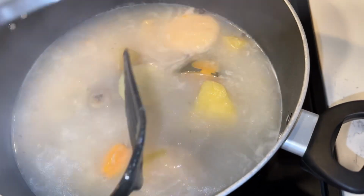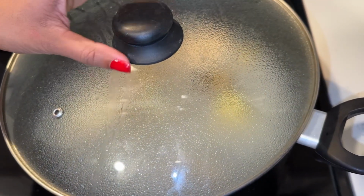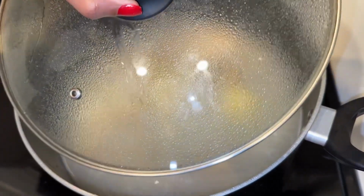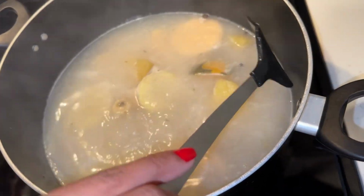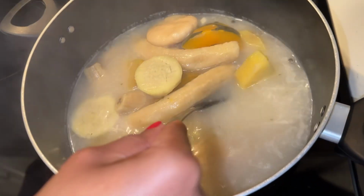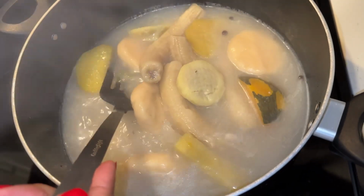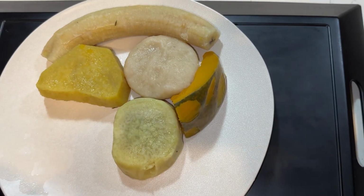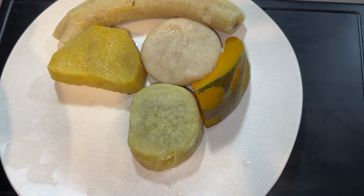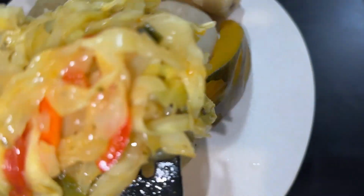So after you add all the food in your pot, what you want to do is to not close your lid completely like I did in the video. You want to ajar your lid and then allow it to fully cook. Once the dumplings start floating, then you know that everything is already cooked, because we literally put the dumpling in last, and dumpling normally takes about 10 minutes. Normally Jamaicans say once dumplings start floating, it's cooked, but me give my dumpling a little time to cook same way.